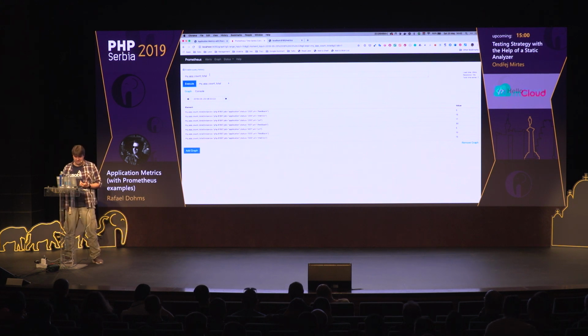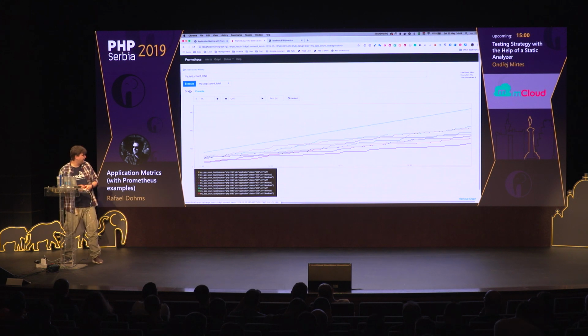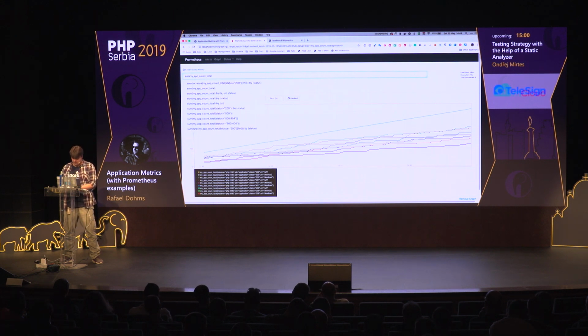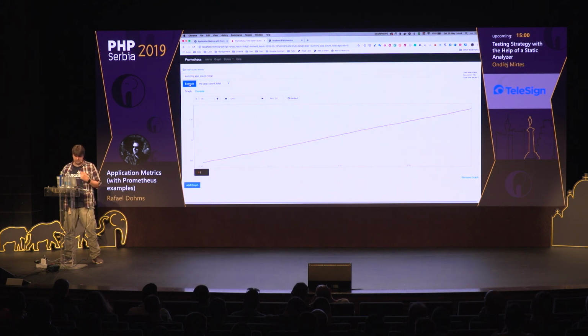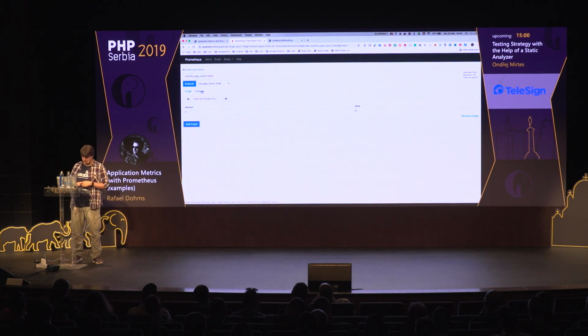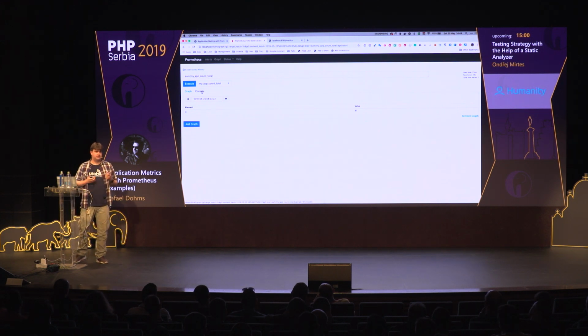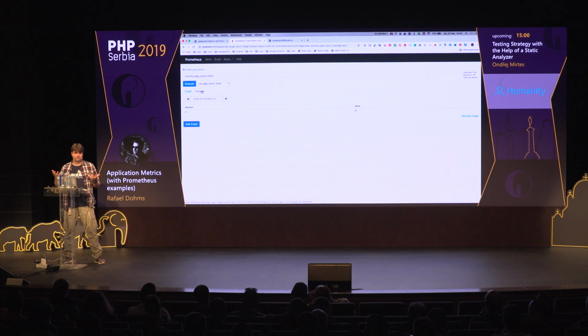But I don't want to be doing math. Math is hard. I can also see that in a graph, but it's a lot of information. I want to see how many people have been hitting the website. I can do a sum, and now it shows me one metric, like we can see here in the console better, with 97. So that's the overall count of the counter.